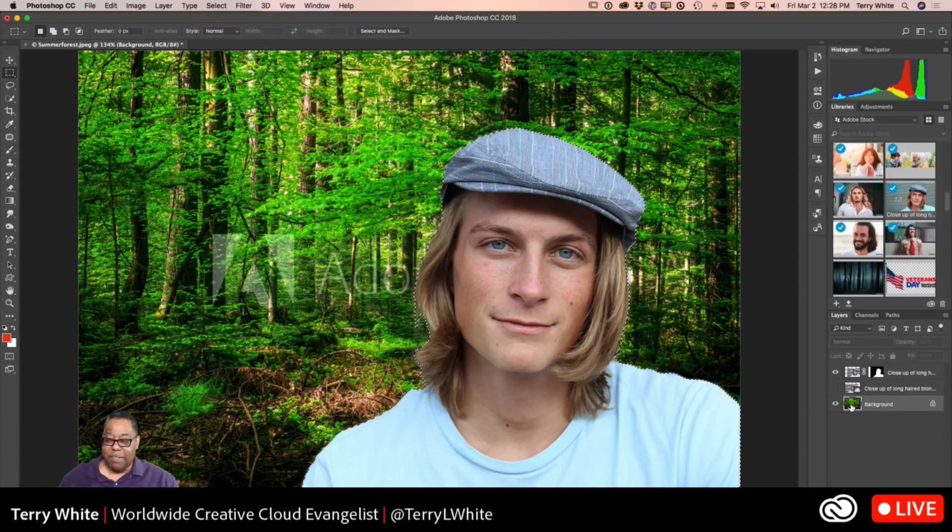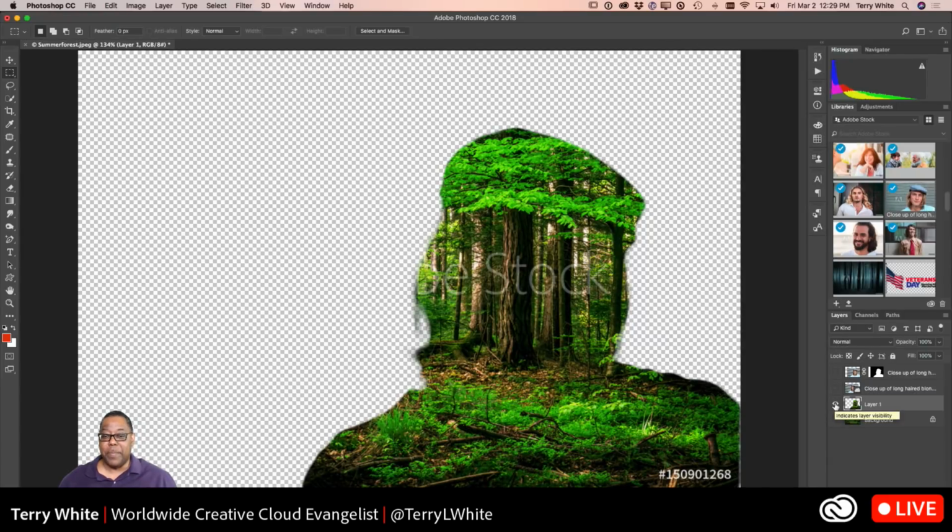And now that I'm on that different layer, which is the background, I'm going to duplicate just that selection onto its own layer. To do that, it's Command J on the Mac, PC Control J. That's basically New Layer via Copy. That's the keyboard shortcut for it. So now, if we were to look at it, that's what it looks like.